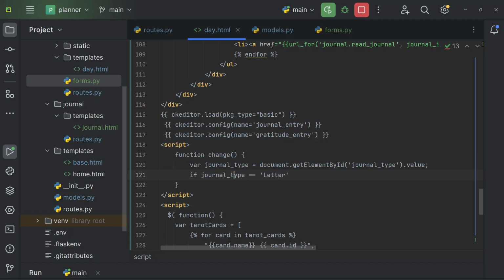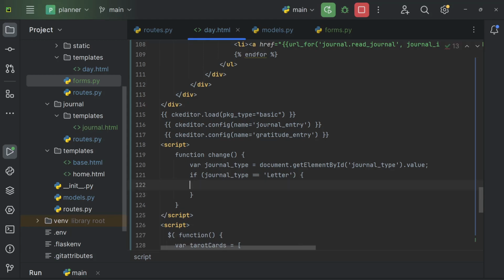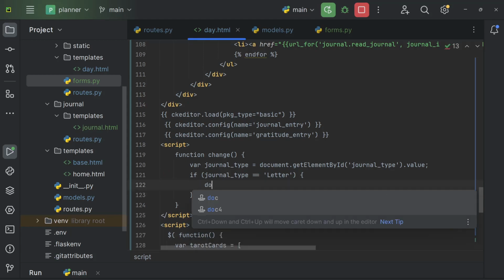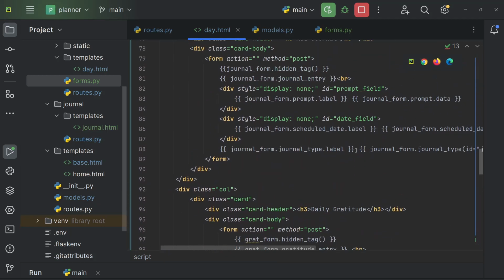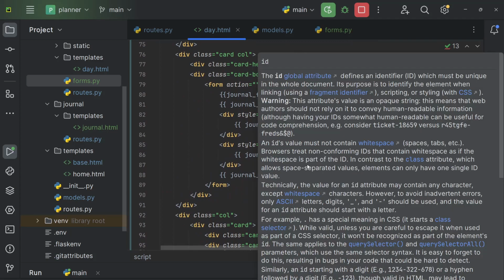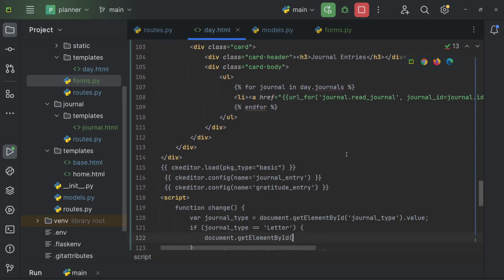And that needs to be in parentheses because this is JavaScript, which I haven't written in a long time. And then we're going to do document.get element by ID, and we called it, if it's a letter, we want the date field.